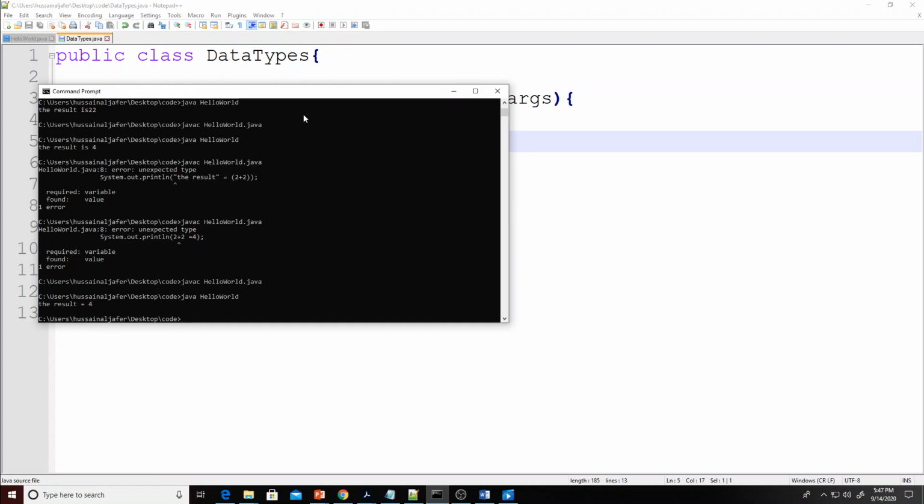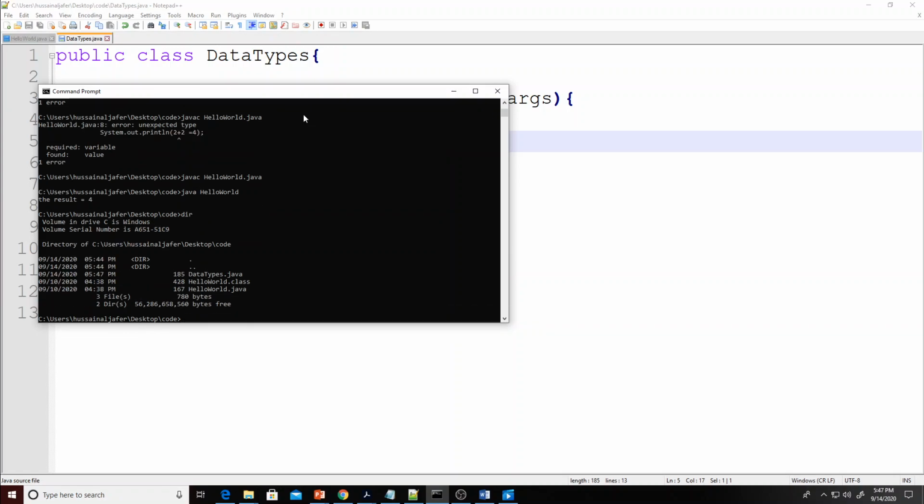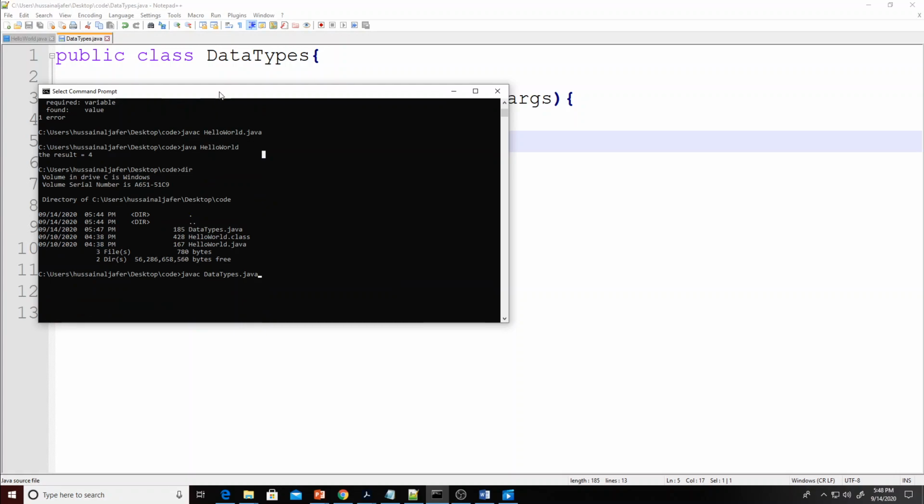So let's try this. Now I'm in my code directory to check. I have my data types here, so DataTypes.java. And let me try to zoom in on this.